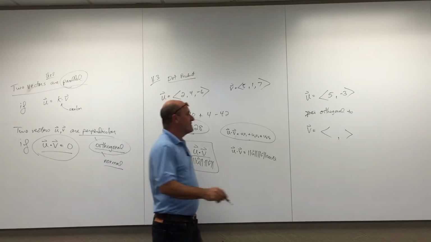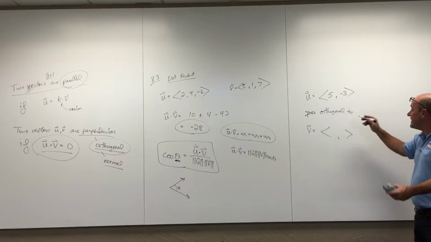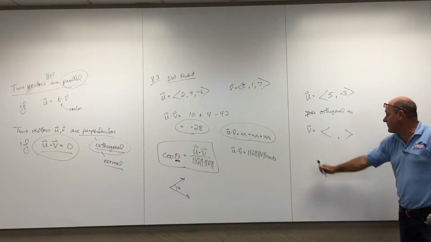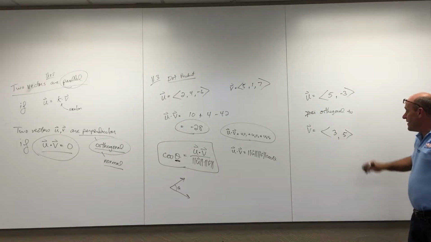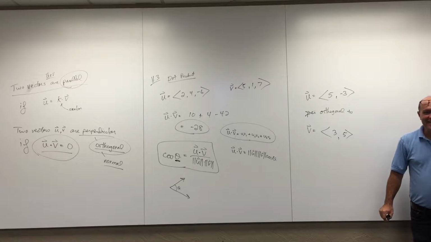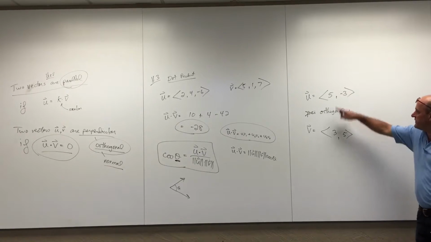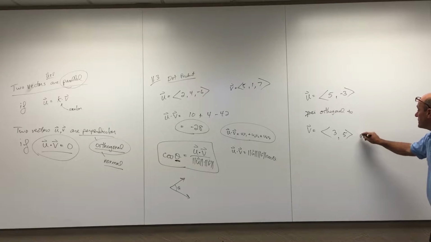So anyway, can you just multiply the x's, y's, and z's? If it's orthogonal, I need it to come out to be 0. What do I need here? 3 and 5. Thank you, 3 and 5. Whew. It was like pulling teeth. I think that works though, right, you guys? If I do 15 and negative 15 it will add up to be 0. Awesome. Is that the only answer?